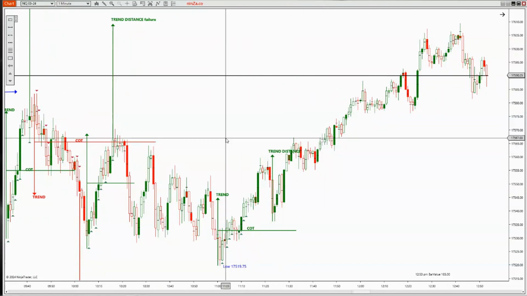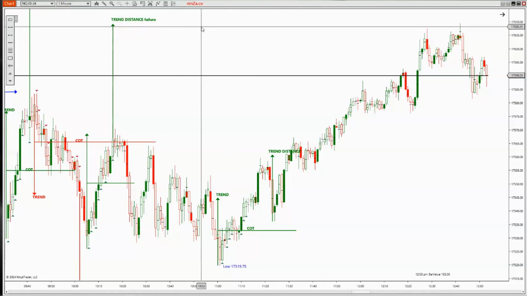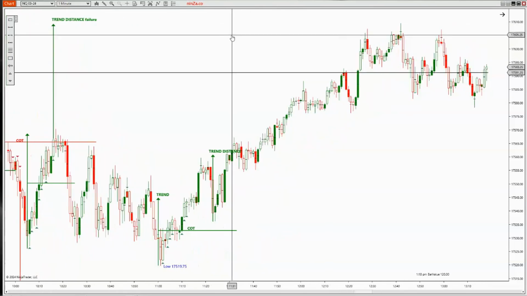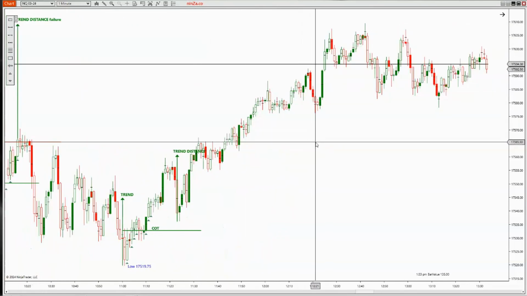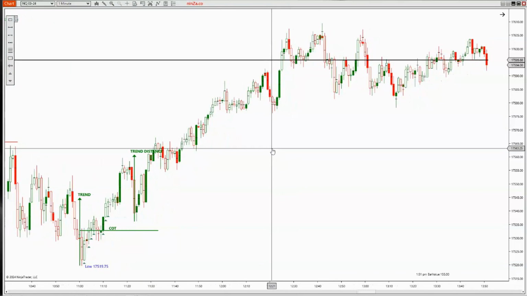And I've told everyone that oftentimes when they make a trend distance and it fails, whenever the market heads back in that direction, you can expect them to get to the failure. So you can pretty much bet that that's where they're headed. And again, take your time learning what it is that a trend can do.